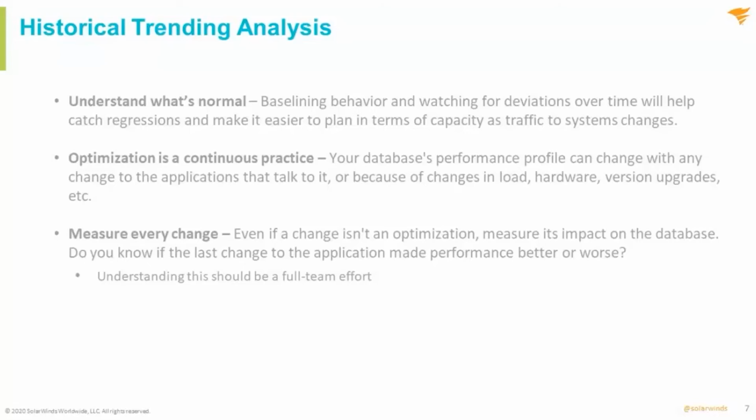I like to say to people, there is no substitute for a developer that understands how their system should work looking at performance for their systems. That is going to be the best way to spot potential optimizations and improve performance over time, is to have the people that are writing the applications, that are using the services, monitoring for any regressions or any unexpected behavior. And it's okay to have a dedicated performance team or somebody who's in charge of infrastructure and monitoring, but that doesn't mean that the rest of the team is exempt from thinking about database performance. It's something that we all need to internalize and collectively take a look at.